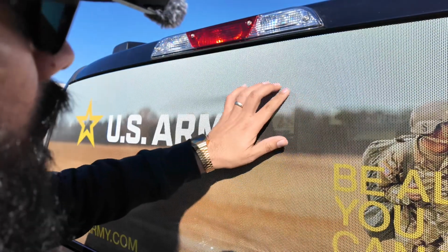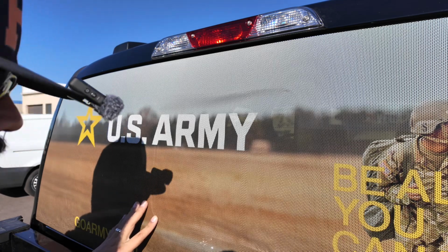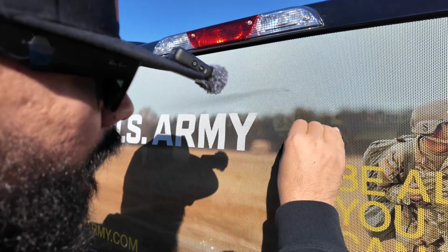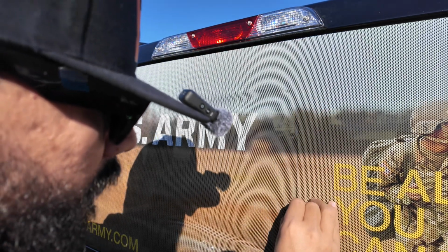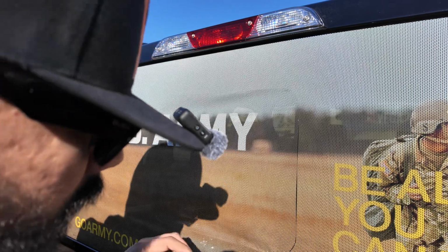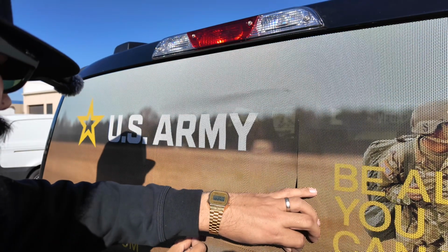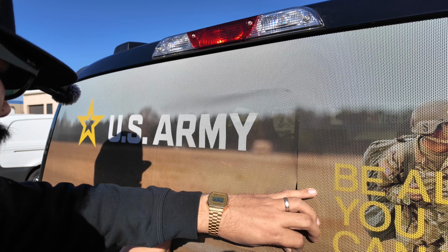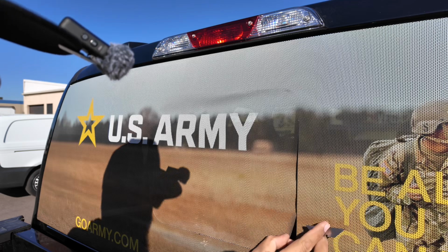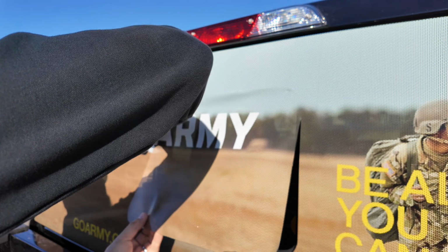Let's mark the edge of the glass here. Now we have to cut this off very carefully. You can't damage the material because this little square is part of the whole thing, and this is going to get attached to the window, so we need it to come out without damaging it.